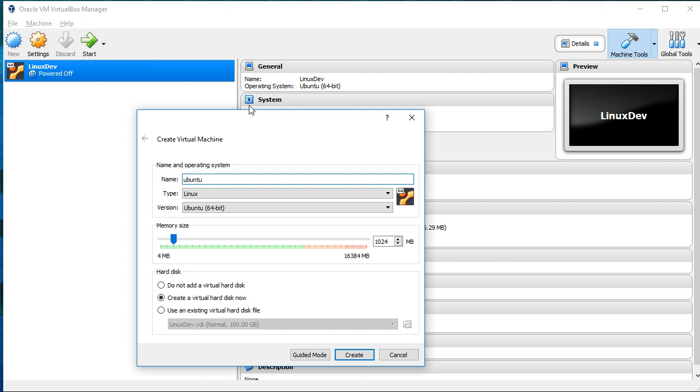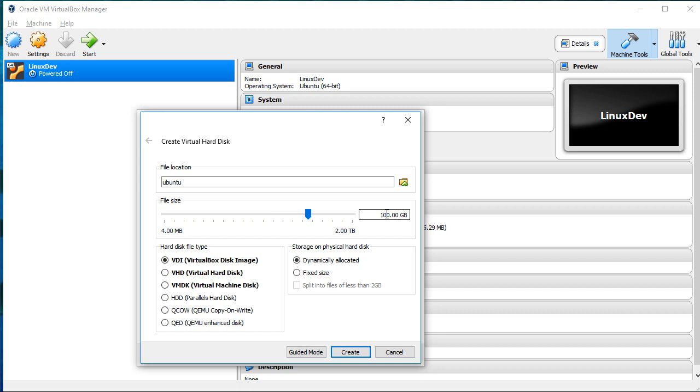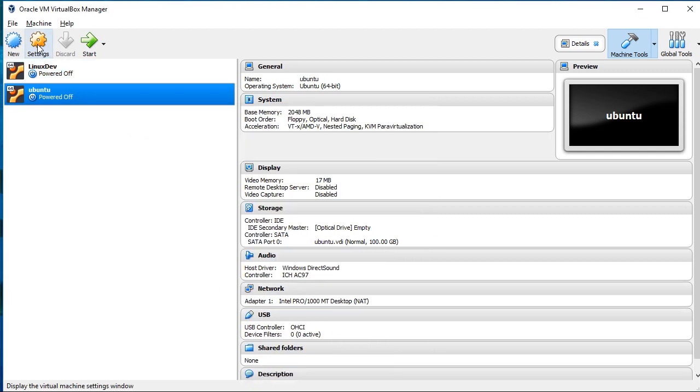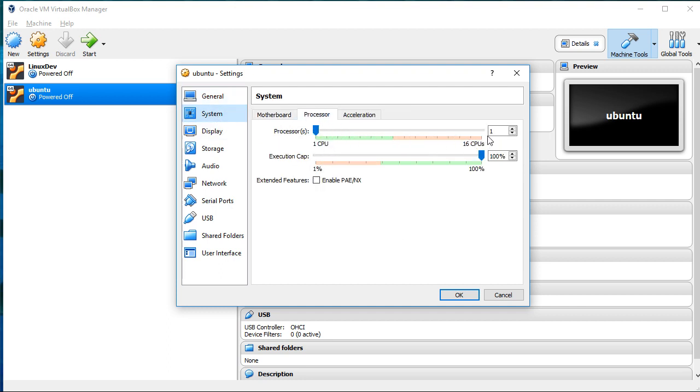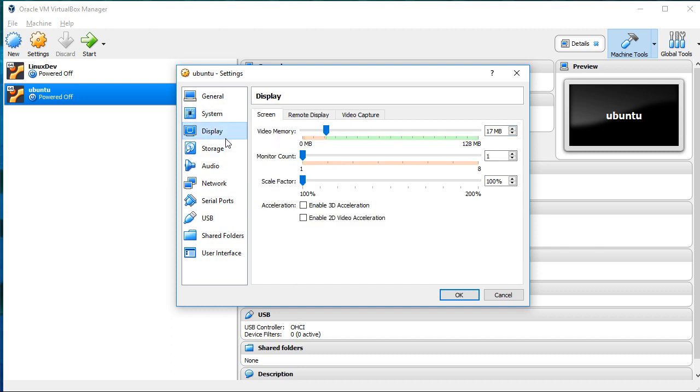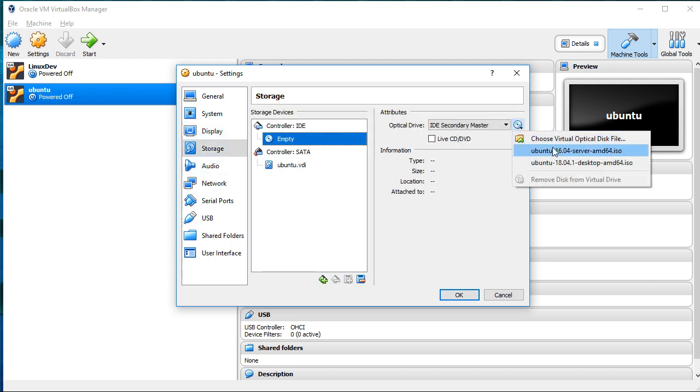So I'm going to set it up as Ubuntu. It doesn't really need that much memory, but because we are going to be running the server based. Here I'm going to use 100 gigabytes of dynamically allocated disk image. Other settings you might want to do is I'm going to go with 4 threads just so the installation is a little quicker, but it doesn't really need that much.